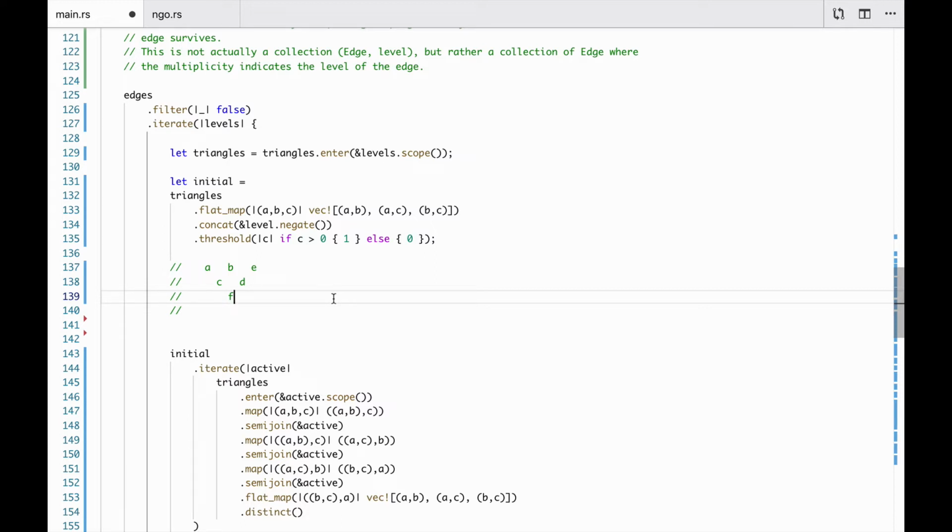So we do this logic just above and say, like, okay, how many triangles are you part of? Let's subtract 1 from that. They go away, essentially. And we're still left with a triangle, BCD, because each of those folks had a count of 2, and they need to keep going.